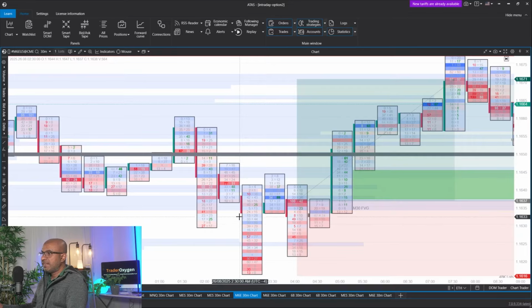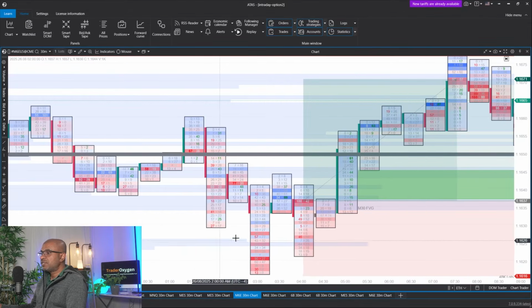You can see in that area where it made a wick, we noticed negative delta over here. If it's positive delta, it will be blue color. If it's negative delta, it will be red color. Positive delta means buyers are in control, aggressive buyers have emerged. If it's negative delta, that means aggressive sellers. So you can see in this area, it's red color, which means it's negative delta. When you see negative delta, that is aggressive sellers in action.